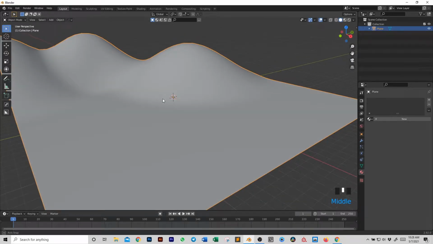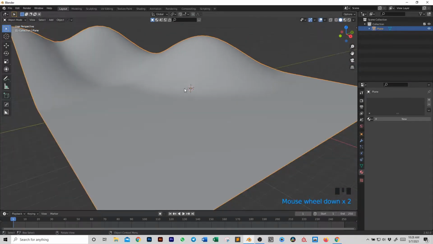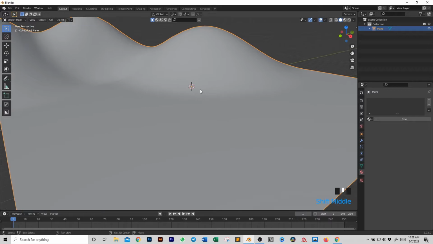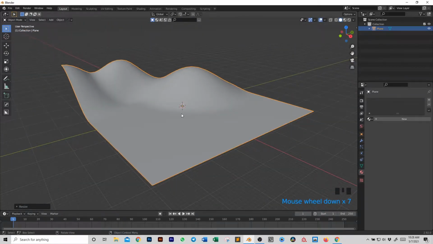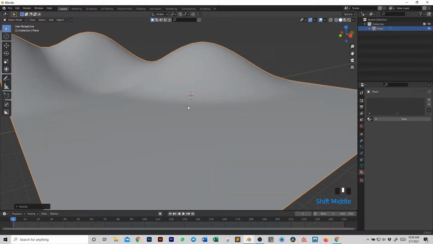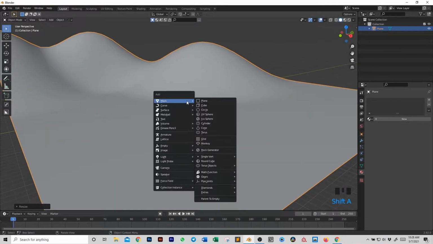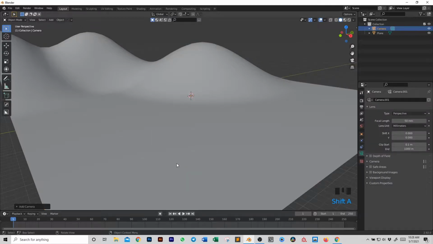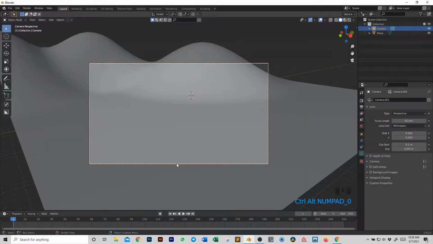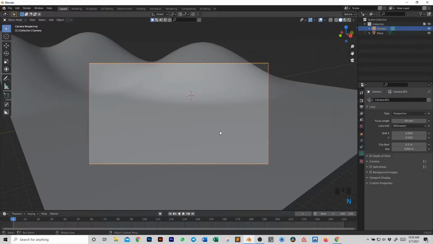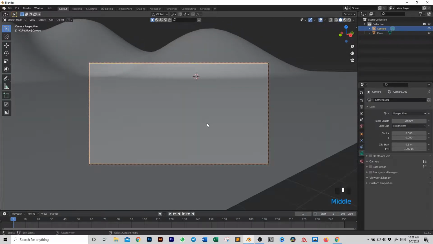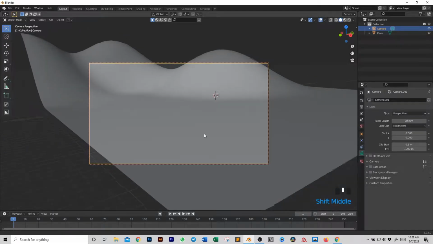I'm going to position the camera somewhere here so that it looks like a really big field. I'm probably going to scale it a little bit and position myself here, and then I'm going to Shift A and add a camera, and then Control Alt 0 to align the camera to view, and then N panel, camera to view, and then I can move my camera around and position it wherever I want.